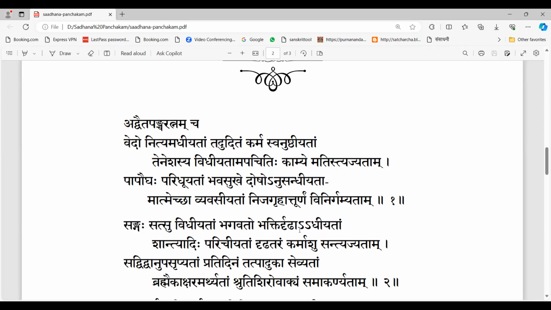Therefore, taduditam karma anushtiyatam. He must mandatorily follow the karma which is taduditam, Veda uditam, taught by the Veda. He has to perform the rituals, like Sandhyavandanam and Samidadhanam. He has to meticulously follow karma. Karma anushtiyatam: karma is in the first case, singular. What karma? The adjective is taduditam. Karma requires knowledge, knowledge from the Veda. This is the dharma, the karma, which he has gained through dharma jijnasa. Therefore, may he perform it. He should do it. We will continue the other lines in the next class.